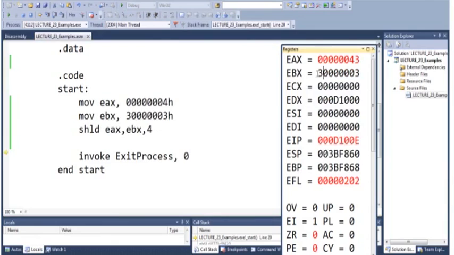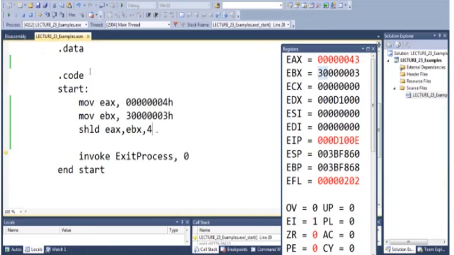So this 3, these 4 bits, have been transferred to the least significant 4 bits, because we perform left shift 4 times. If I want to perform multiple times, 1 bit or 2 bits, these bits will be transferred from the most significant bits of EBX to the EAX. So it depends how much amount you are going to shift.